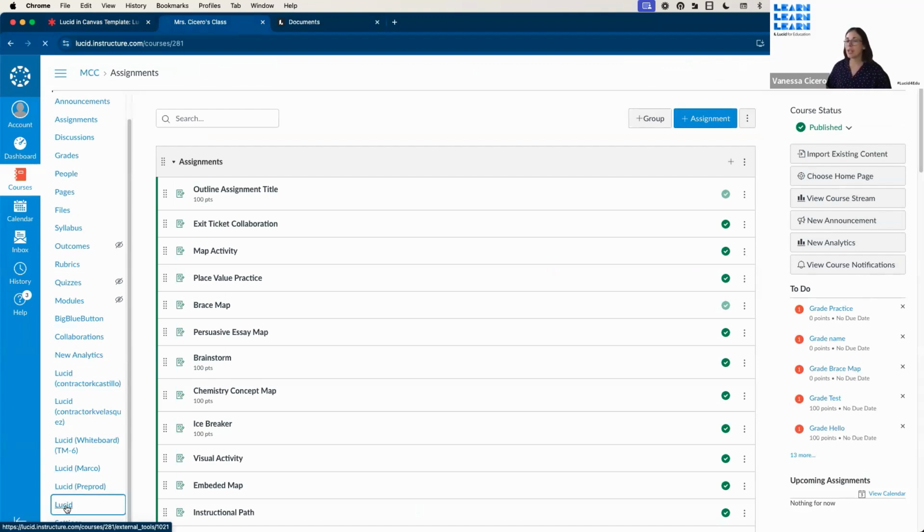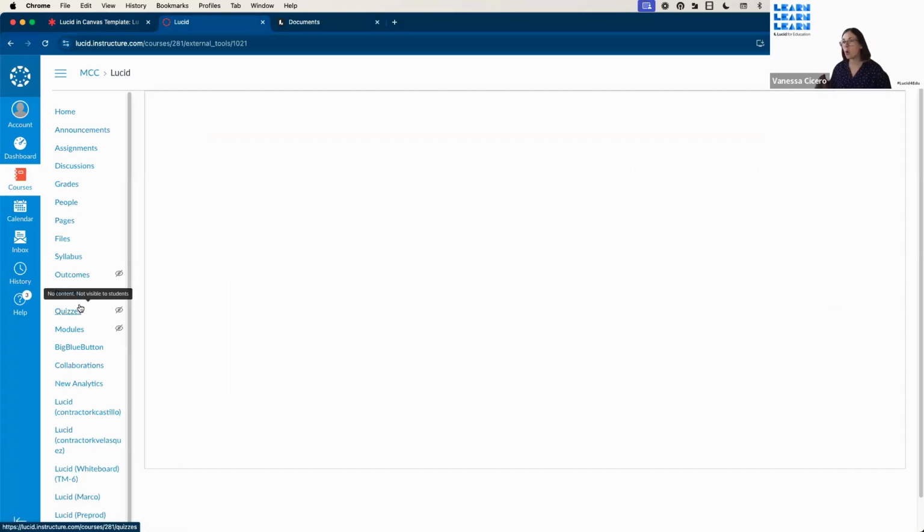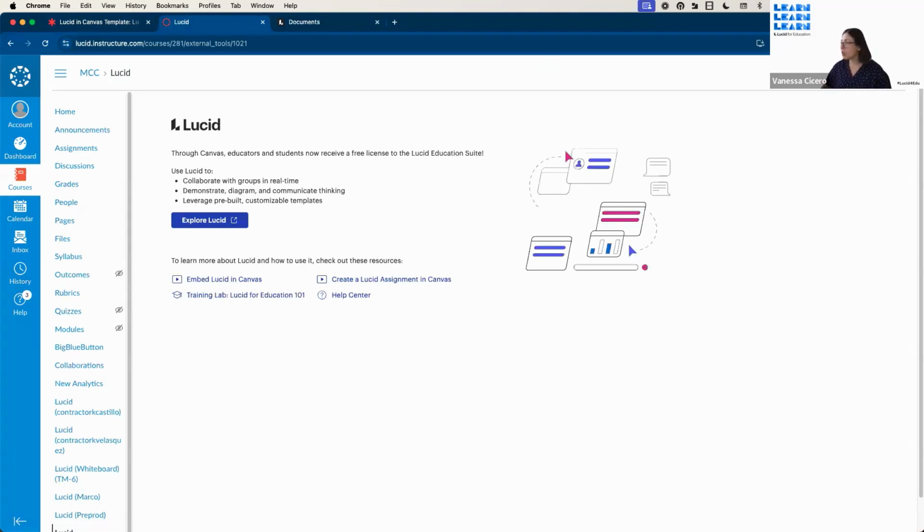When you click on the Lucid icon from the left-hand corner of any course, this will redirect you to your Lucid dashboard. And if it's your first time logging in, it will prompt you to create an account. So you'll just follow the flow for creating an account, and then you can jump in and start exploring Lucid in a separate tab. The reason I recommend having students log in this way is because that way, if they experience any difficulty, it's not right before they're trying to complete an assignment, or it's not in the middle of a live lesson. So I would have students and professors.